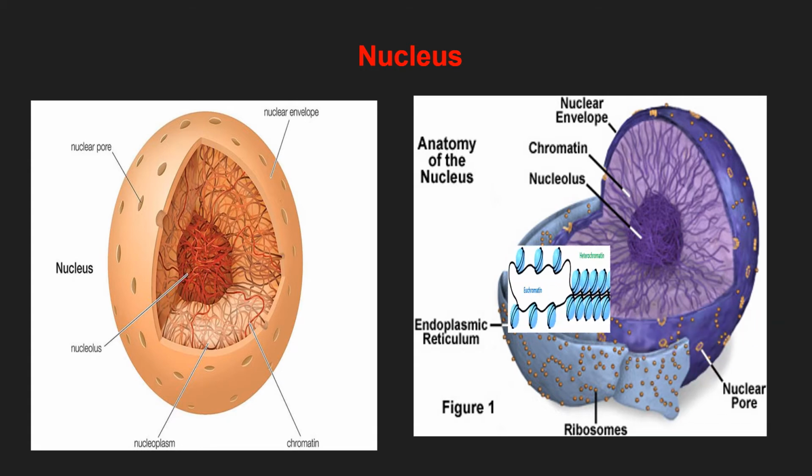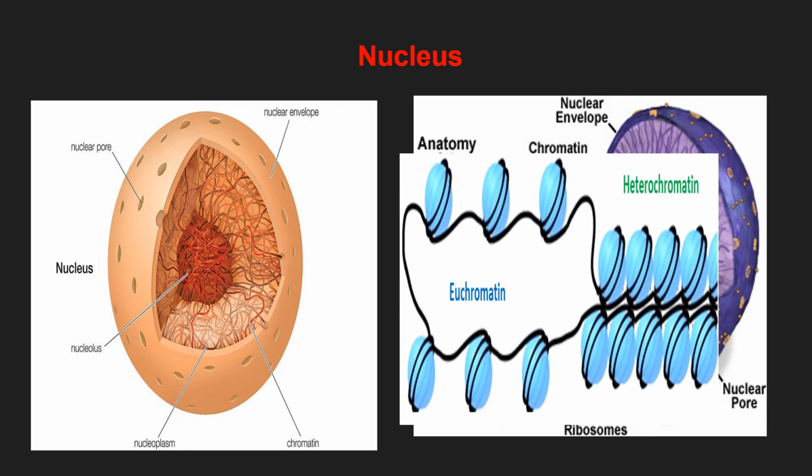Heterochromatin and euchromatin. These are two structural forms of DNA in the genome, which are found in the nucleus. Euchromatin is a loosely packed form of DNA found in the inner body of the nucleus, while heterochromatin is a tightly packed form of DNA found in the periphery of the nucleus. Around 90% of the human genome consists of euchromatin. The main difference between euchromatin and heterochromatin is that euchromatin consists of transcriptionally active regions of DNA, whereas heterochromatin consists of transcriptionally inactive parts of DNA.